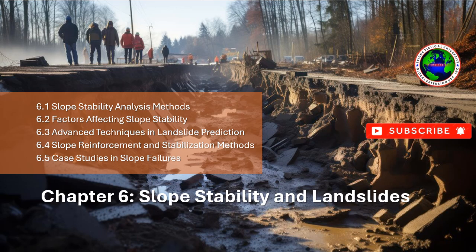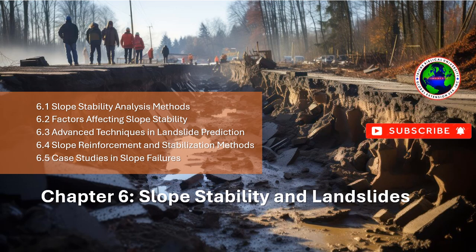6.2.2 Water content and pore pressure. Water plays a significant role in the stability of slopes by altering the stress conditions within the soil mass. The presence of water affects soil behavior in several ways, especially in the form of pore water pressure, which can weaken the soil's shear strength.